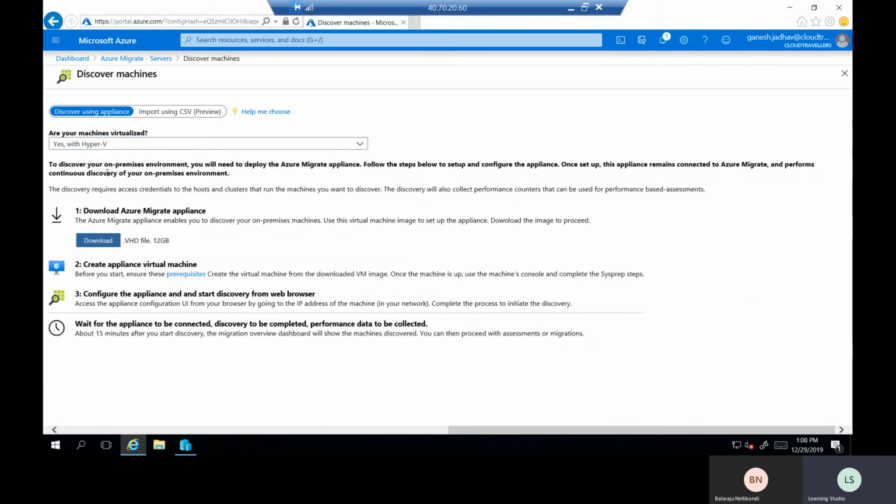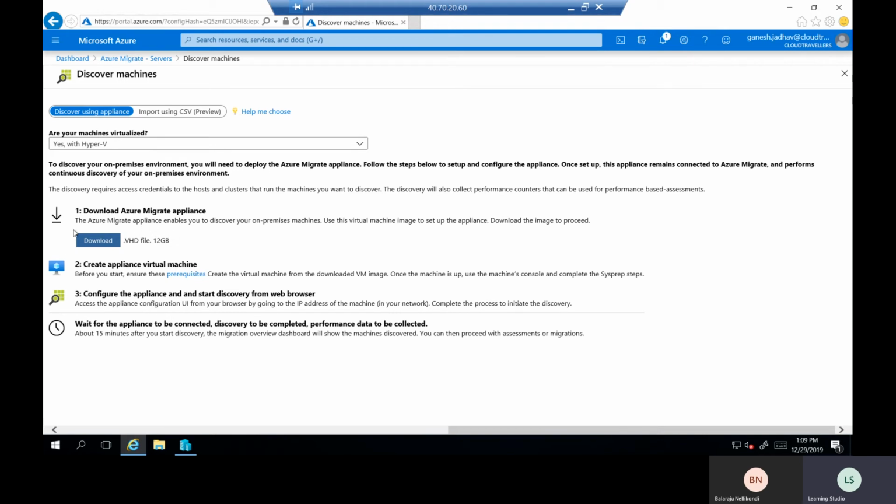And what it will do is to perform a discovery. What Azure Migrate has done is that it has created its own collector appliance. Okay. So that we call as Azure Migrate appliance. You have to install this Azure Migrate appliance in your Hyper-V so that it can perform a discovery of all the virtual machines which are sitting on your Hyper-V host, and then it can report the metadata of those discovered machines to Azure. Okay, and that's where it is giving us a VHD file to download, and we can simply import this VHD file in a Hyper-V manager, and it will create a virtual machine for us.